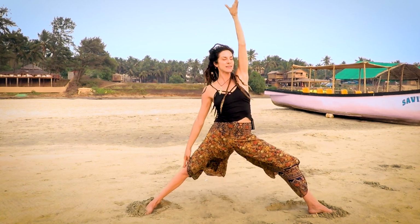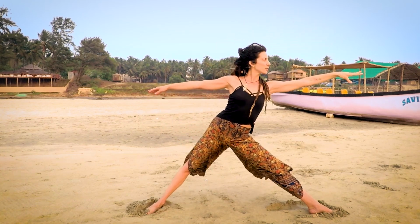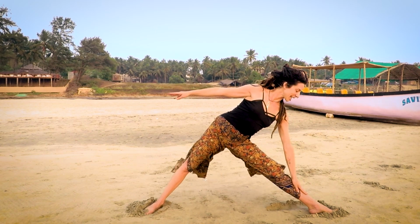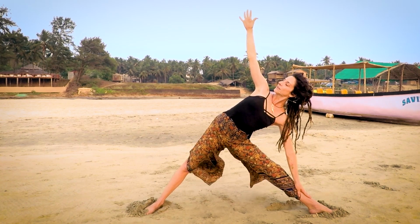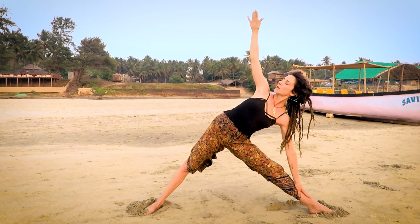And then straighten the front leg. We'll come into triangle pose. Reaching forward as far as you can, and then bringing the hand to the shin, the block, or the mat. Gazing up. Be sure you have at least a slight bend in the front leg so we're not hyperextending.